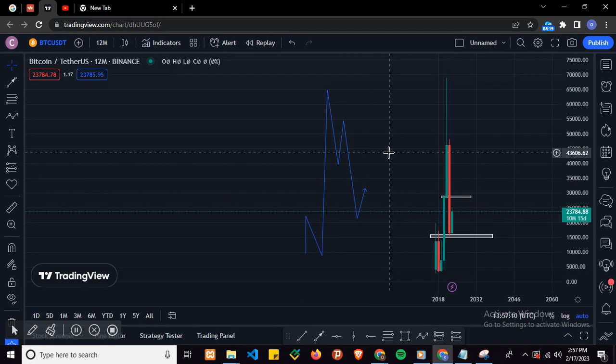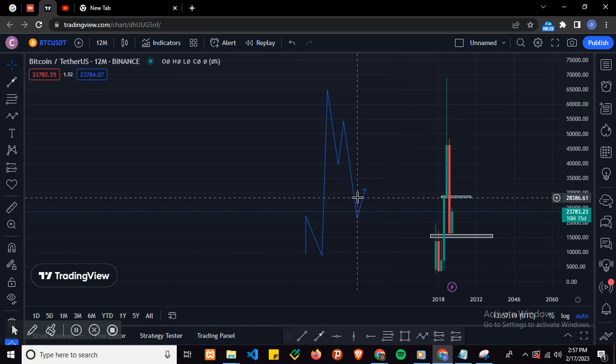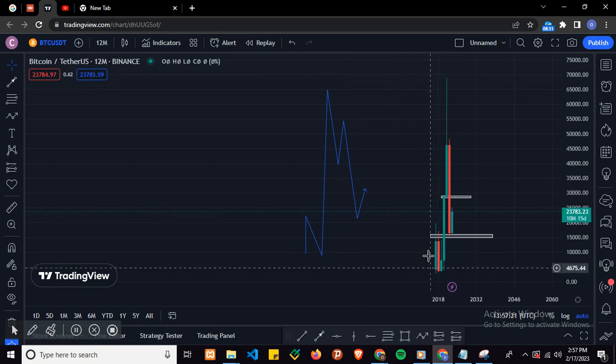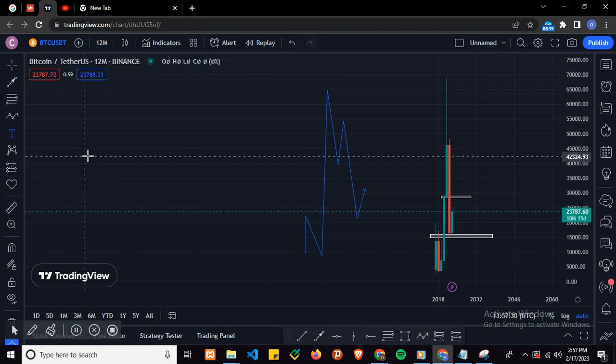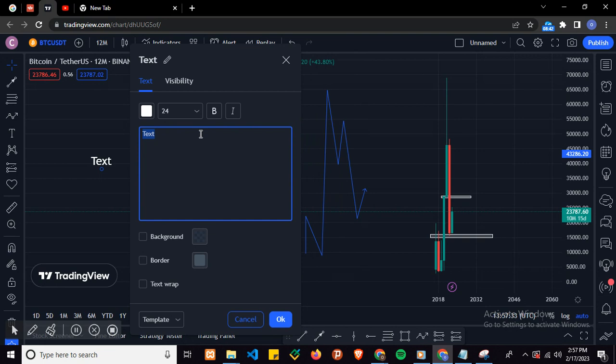So this is what is happening in the market now. This is just the interpretation of what's happening inside the market right now. So how many supports and how many resistances do we have? Let's count it. This is resistance. Let me drag this thing here. So we have resistance and we have support. Let's start with resistance. This is the first resistance, and this is the second. We have two resistances.